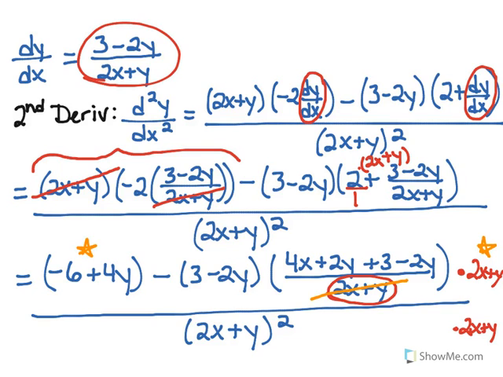Although before I show you how that multiplication works, if I look at the big, long fraction I just came up with, I see two like terms. I see a plus 2y and a minus 2y. Those I can eliminate to make that just 4x plus 3, which is going to be a little bit easier to look at. So now for the big, long multiplication. Here we go. What I'm really going to end up with is this.